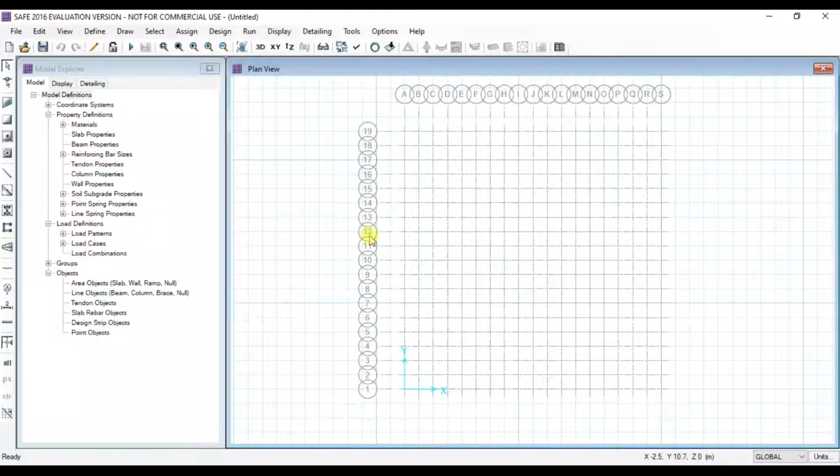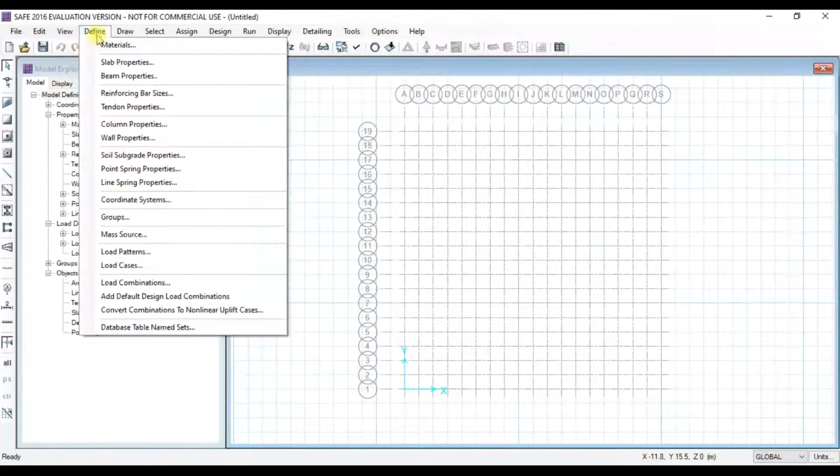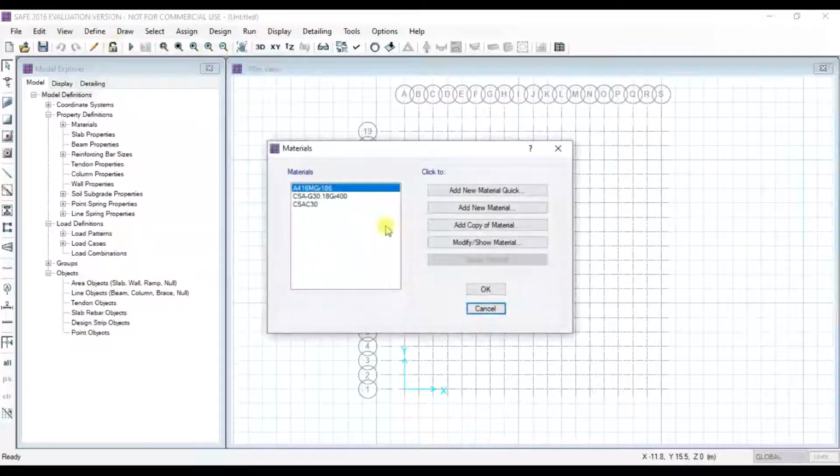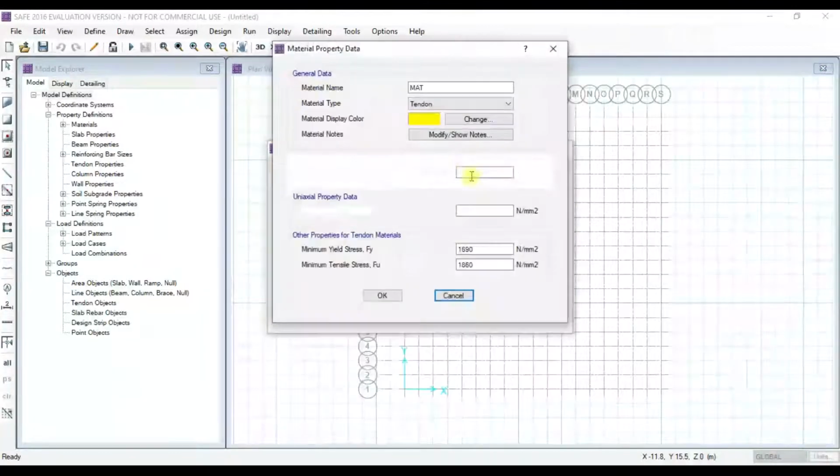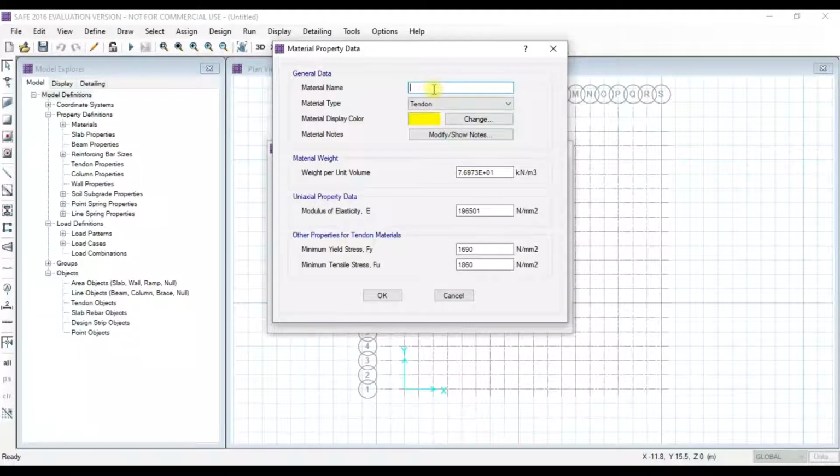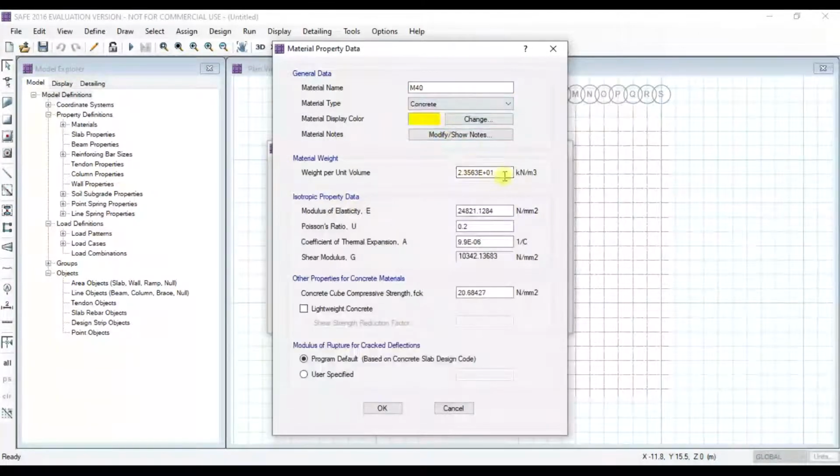Now the first thing which should be done here is to define the material. Go to define, then material, then click on add new material, then click on M40. Then click the material type, that is concrete. Here choose the weight of this material 25, and here choose the modulus of elasticity, that is 31622.7.